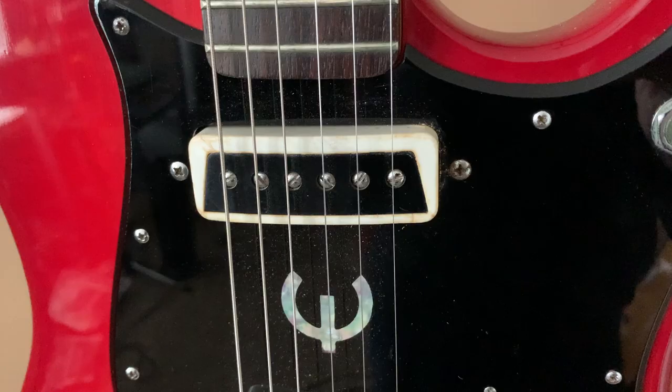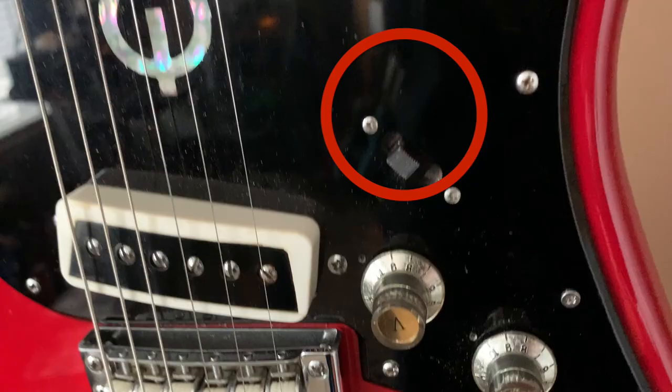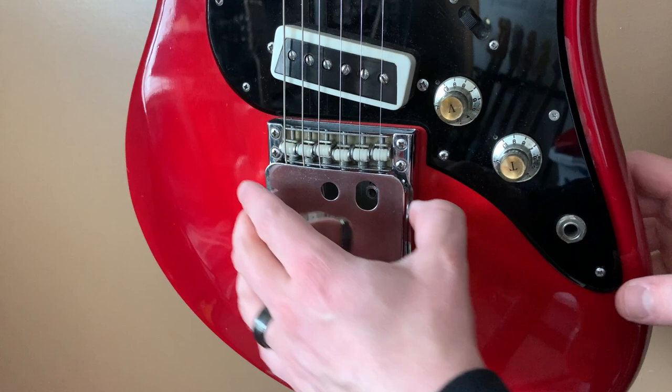It has two single coil pickups, a three-way pickup selector, a bass boost switch, and a vibrola system. Interestingly, it also has a bridge cover, which can easily come off.